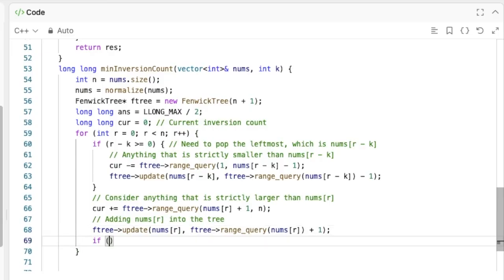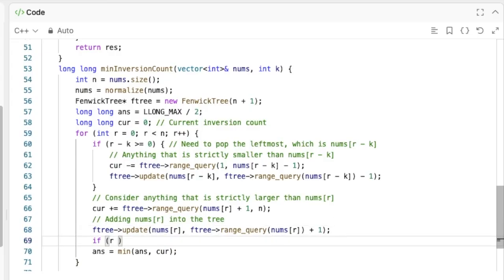And here's where we're going to update the answer. We cannot just do this every time, because what if we only consider one element or two elements? We need to make sure the window is at least as large as k. So that's what we're going to do.